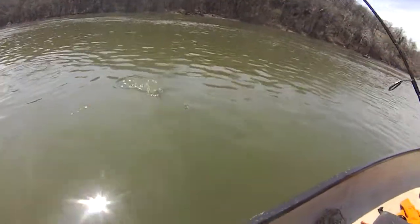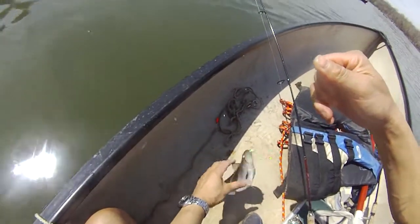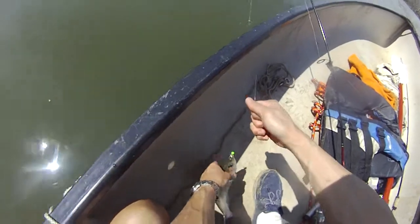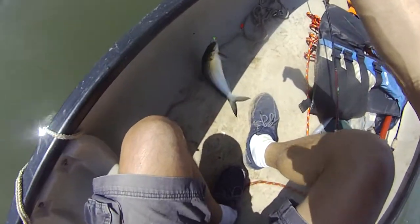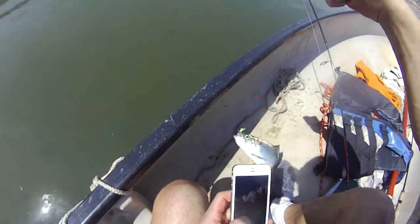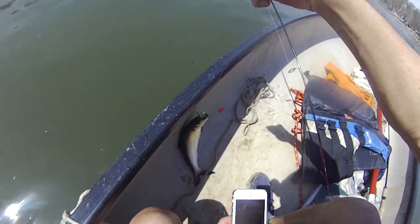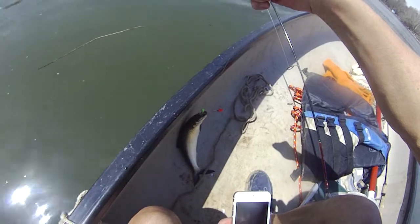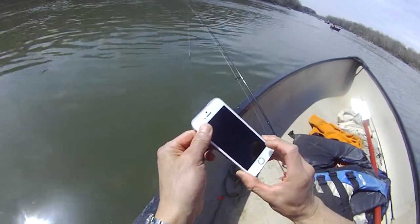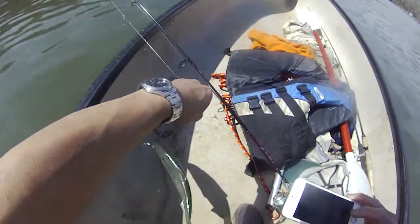Small guy. Yeah, he's on green dart as well. You know, so he's on green dart. Come on, stop it.